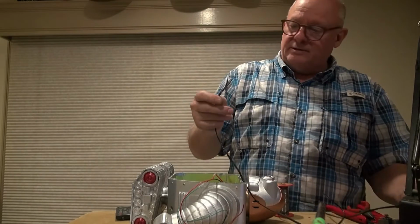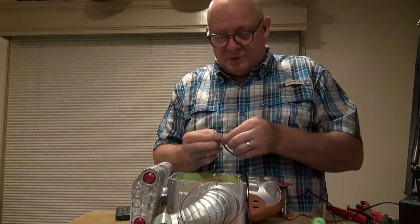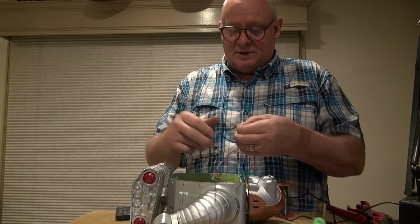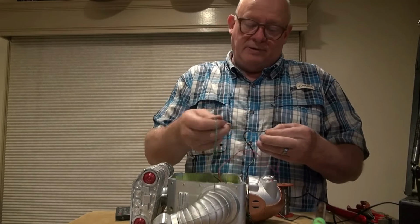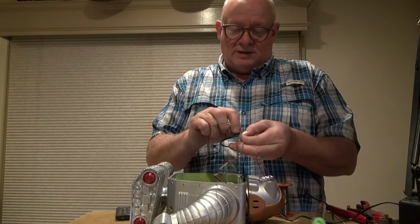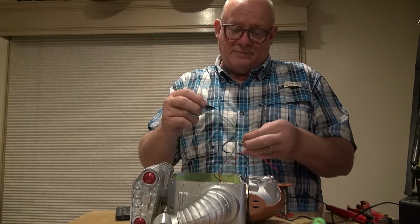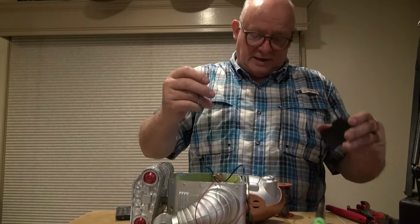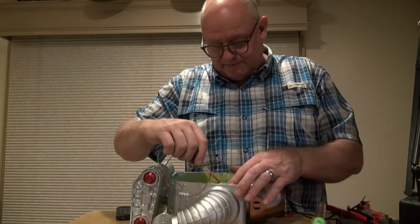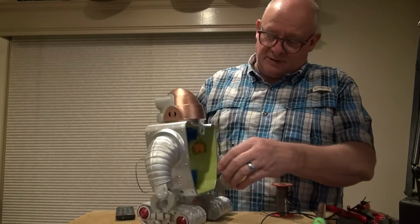I'm going to go ahead and plug in this. And I'm going to hook it up like I think it should be hooked up, with the positive to the striped and the negative to the plain. We'll see what happens. That's the correct polarity. Seeing the LED lighting up. So now I can unplug that again. And so the next thing I'm going to do, I'm going to run these wires around to the back here.